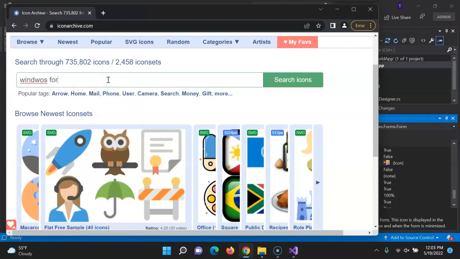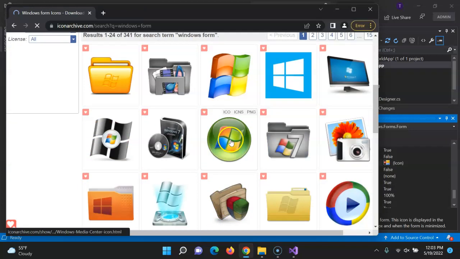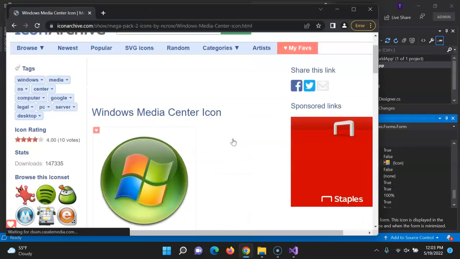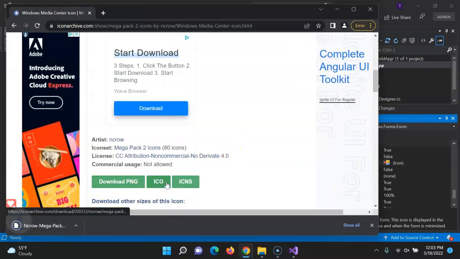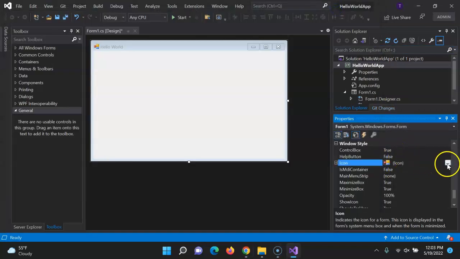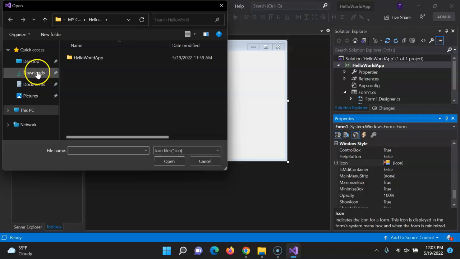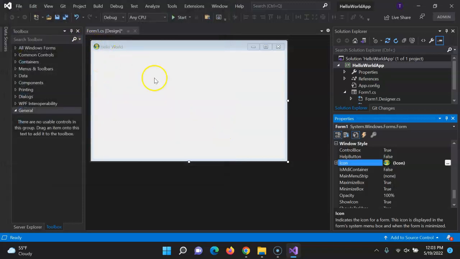on this form, I don't know if we have something like this. I never heard. Okay, so for example, I want to do this one. Okay, change this one. So clicking it. Download icon. This one. Now I'm going to the icon here, click in these three dots. I go to the downloads. I'm gonna find the icon here. See, it's here now.